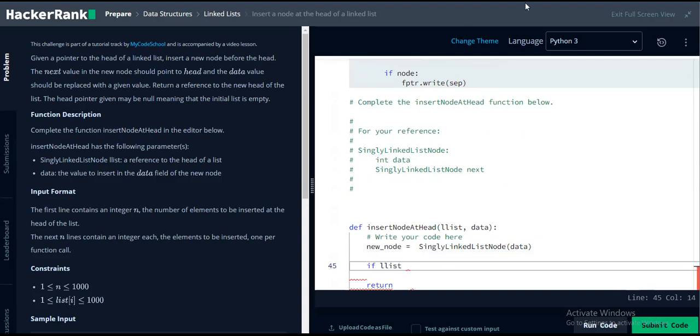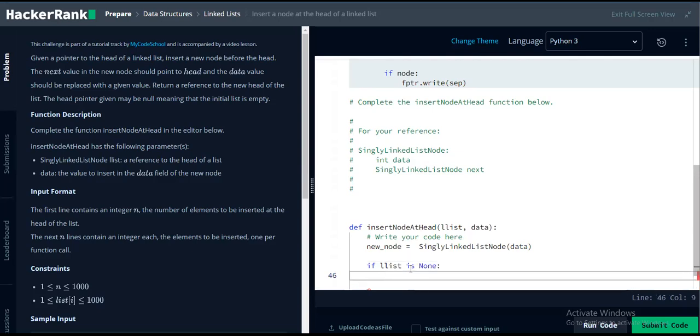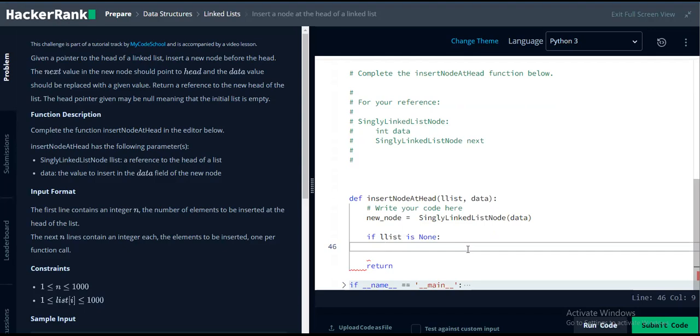As I said, we should have some validation. We'll check if it is not None. We'll simply assign the new node.